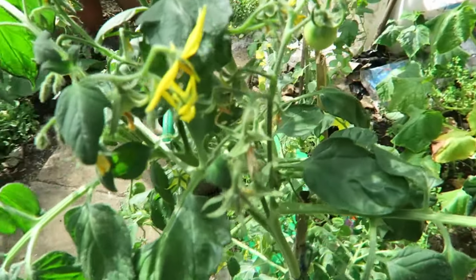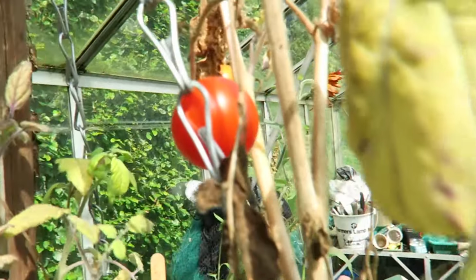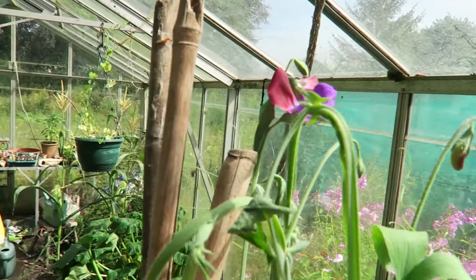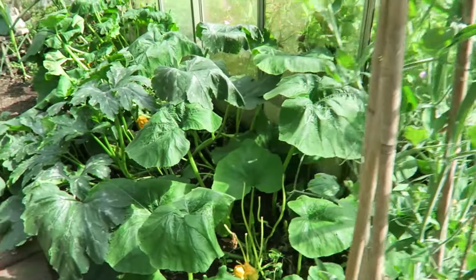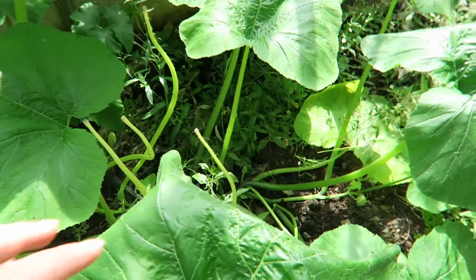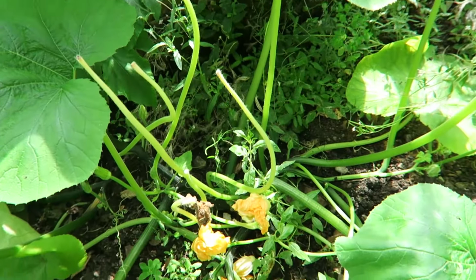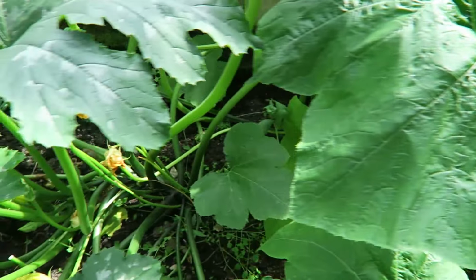Got some tomatoes growing here, and up here we have some cherry tomatoes too. This year I've also grown sweet peas in the greenhouse. They didn't work quite as well as I thought they would. Okay, over here. This is a pumpkin plant. These all look really similar. They have similar leaves, but this one is a pumpkin. No pumpkins yet. I'm sure it won't be long.